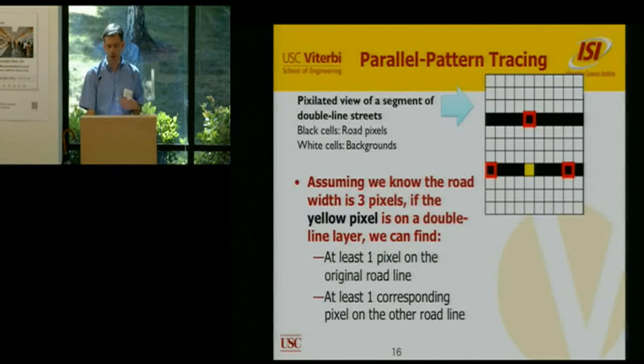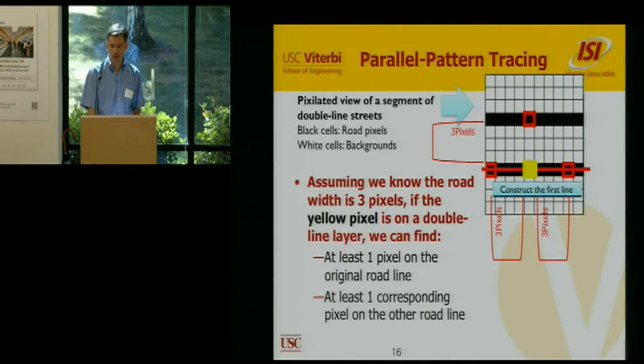So for example, if we assume that the road is a 3-pixel wide road, then we can look and see if this pixel, so here it shows this yellow pixel on the map, and we can look 3 pixels away, and we can look to see, well, how many of those pixels are actually filled in, right? And if it turns out that this is in fact a 3-pixel wide road, then we're going to find that when we compare this pixel width to other ones, we're going to get a large number of pixels exactly that distance away. That's going to dominate this distribution of pixels.